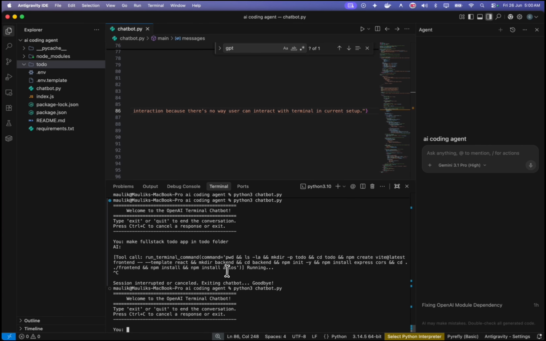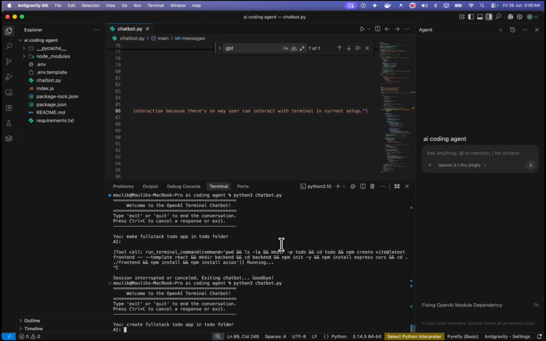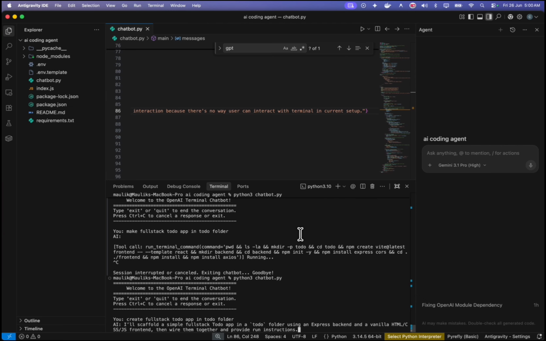So I made it more direct. I'll restart the coding agent, delete the to-do folder and ask it to create a full stack to-do app again.